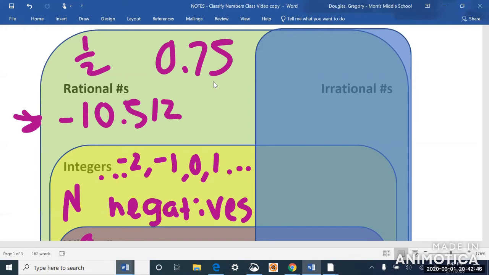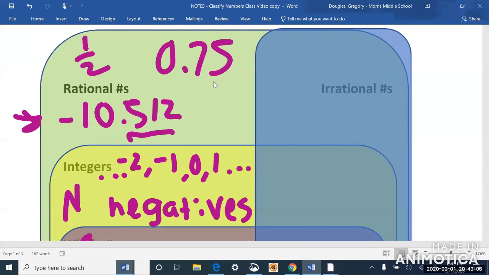But they might try to think, hey, some people, because I put 3 decimal places behind that, maybe they'll think that decimal is a comma, and they'll put it as an integer as negative 10,512. So make sure you be careful reading the commas versus the periods, okay? It makes a big difference, just like in English class.